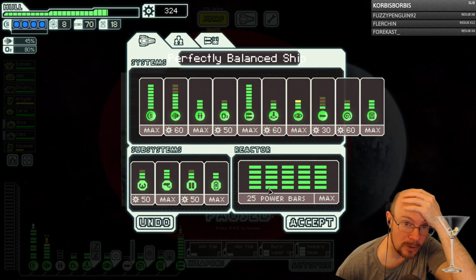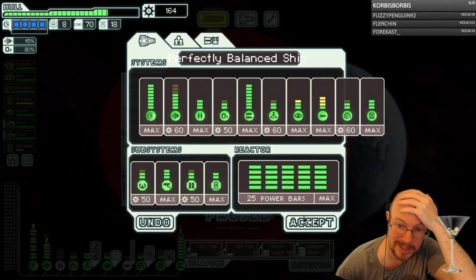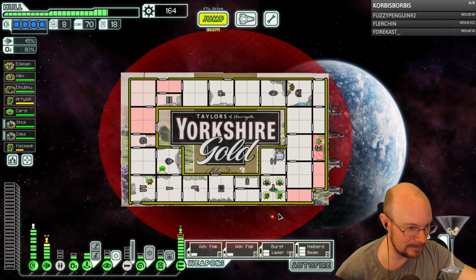Let's get max level cloaking. That'll be something we can spend our backup battery power on. I guess we'll max out the boss missile. Don't know if I'll use it.